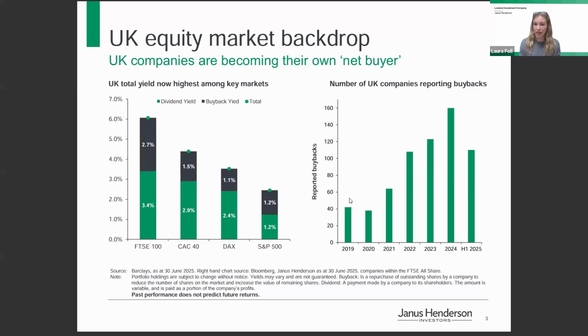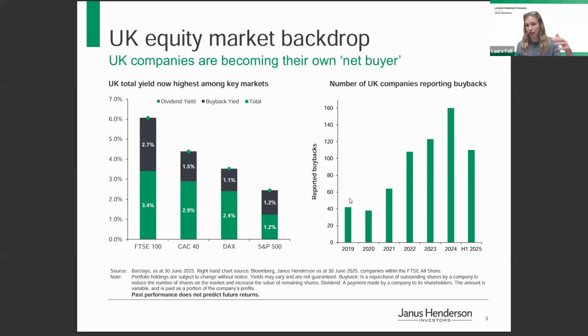These companies can see that they get the same data as us that says flows are coming out of the UK. The UK equity market has been in outflow since that Brexit date that I mentioned before. What can we do about that? Well, we can go out into the market and we can buy back our own shares. So they're still paying a good dividend. You can see here, the UK market's paying about 3.5% yield. It has historically been a good income market, and it still is. But nowadays, not only that, but we're also getting this buyback yield on top.